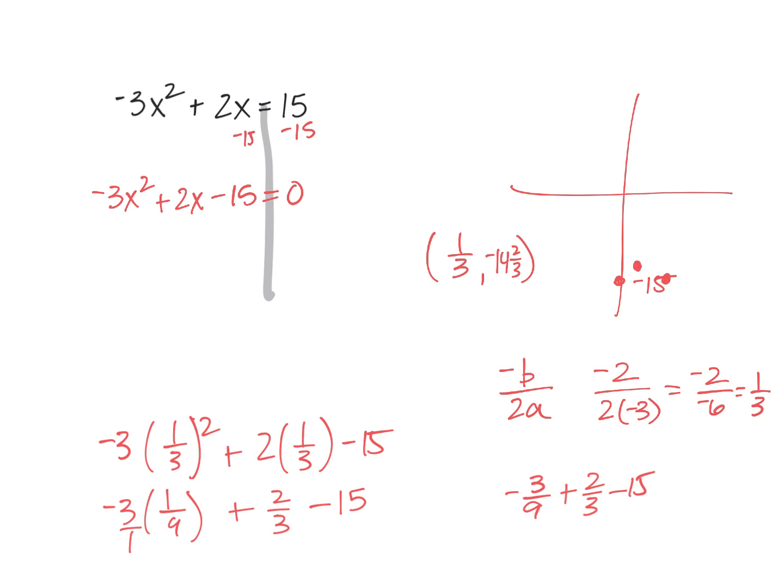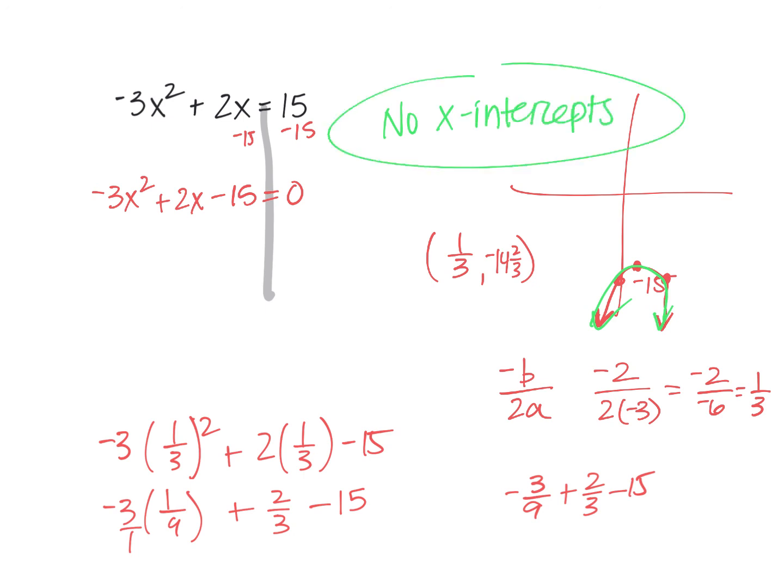Now I can get that other point across from it. I know it's going to be going down. So already I want to think to myself, hey, is there going to be any x-intercepts? There is not, okay? It's going upside down, so there are no x-intercepts. So right now, you could try to factor this. It likely would not factor, which is why there are no x-intercepts. But you wouldn't even have to get to that part if you did it by graphing and got your vertex first and then knew, hey, it's going down because of the negative, then I know there are no x-intercepts.